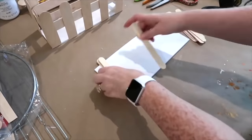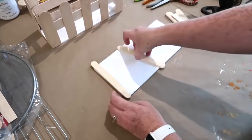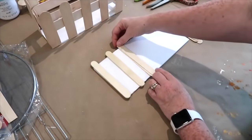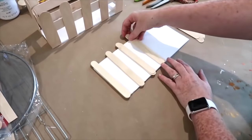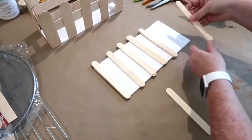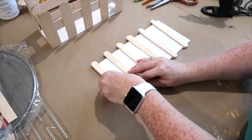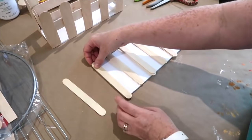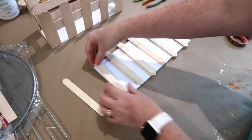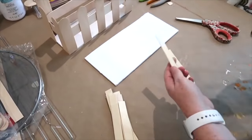Now for the top of the farmer's market stand, I cut another piece of foam board. This one was about 6 inches wide and again, 12 inches long, a little bit longer. It's up to you if you want it to overhang or be exactly the same measurement. And then I just took some of the large popsicle sticks that Dollar Tree sells and I'm gonna stack two of them together. I'm gonna hot glue them and trim them down and then glue the popsicle sticks to the top of this, ending up with six little popsicle stripes on top of the roof.